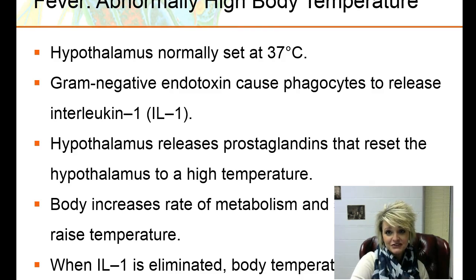Another thing that your body naturally does is when you get sick, it turns up the temperature a little bit. I'm not talking about a fever that's up at 105, but a low-grade fever. The reason why is because whenever interleukin-1 is being released into the body, the hypothalamus turns up the temperature a little bit. You guys know that microbes don't actually like temperature changes. They don't like it when the temperature goes up a little bit. So hopefully what we're trying to do is maybe discourage the microbes from wanting to come in.